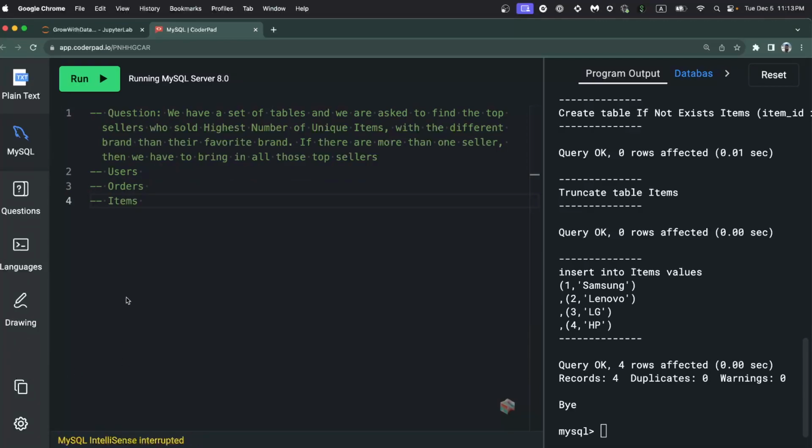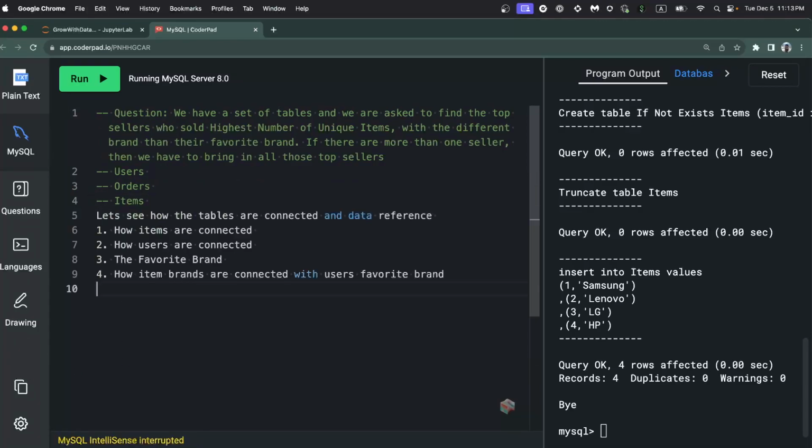Mainly 4 things. How the items are connected between the orders and the items table, and how the seller ID is connected between the orders and the users table. Third one is the favorite brands, which is in the users table, and how the item brand and the favorite brand are connected. These are the key things we have to remember.